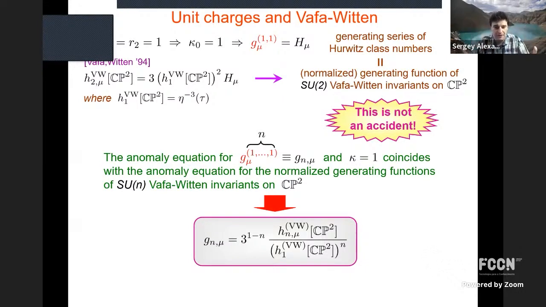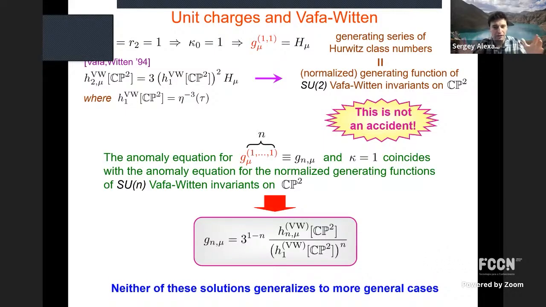After that, it's natural to try something in between, so generalize these two infinite sets. And we tried this with Khalil a lot, but we failed. We could not generalize any of these sets to any other case.